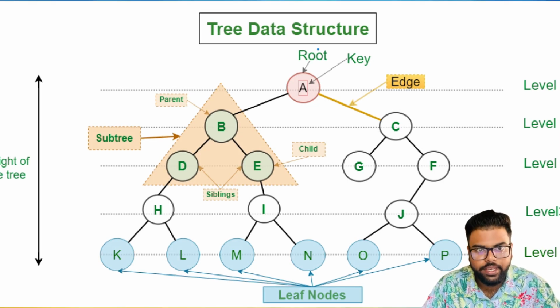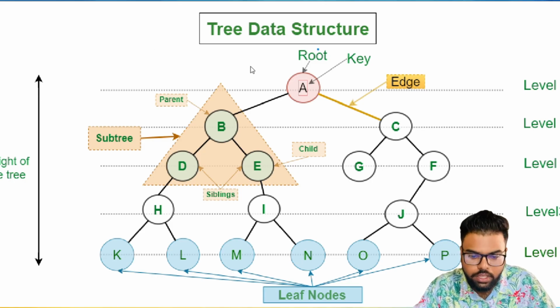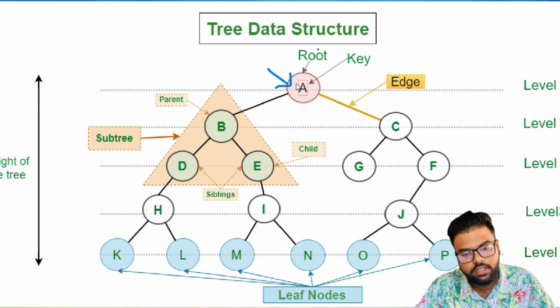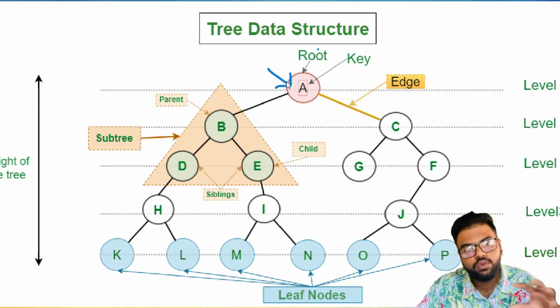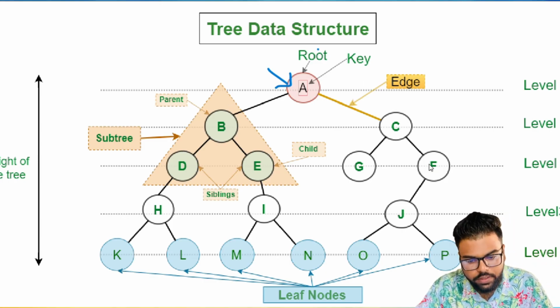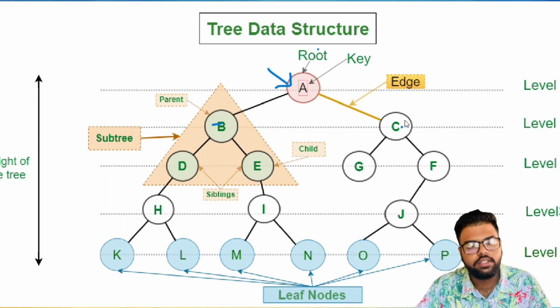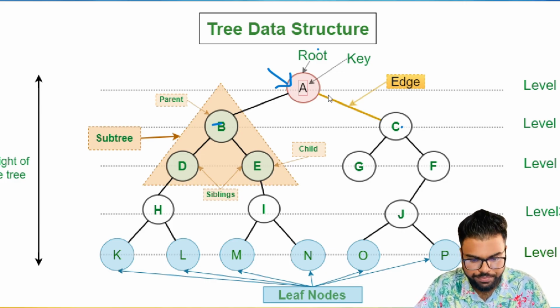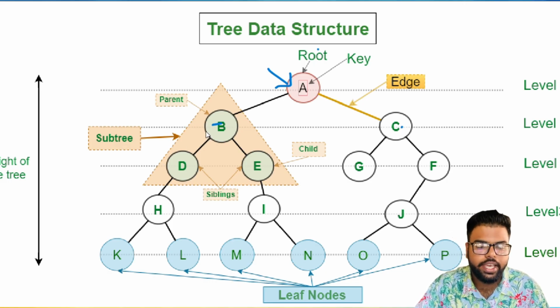So look at this image. The top of the tree, I will point at. Look at this. This is the root node. The root node represents the whole tree. The root node is divided into two children. It means the root node is divided into two parts. These are the root node's children. We call them child nodes. Then one child node is divided into two children again.